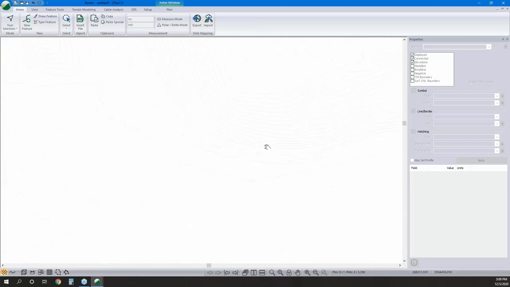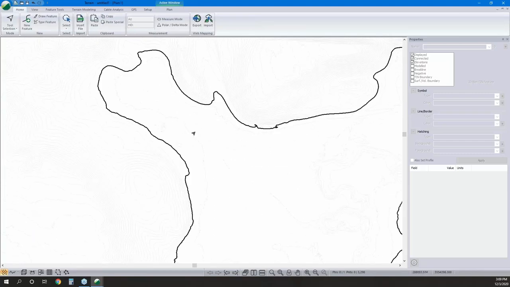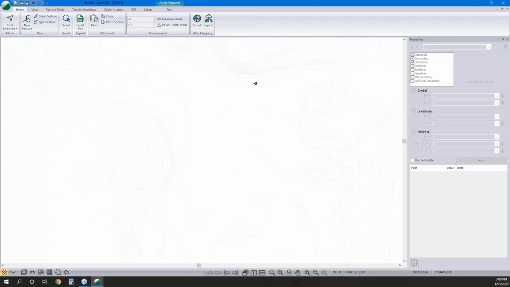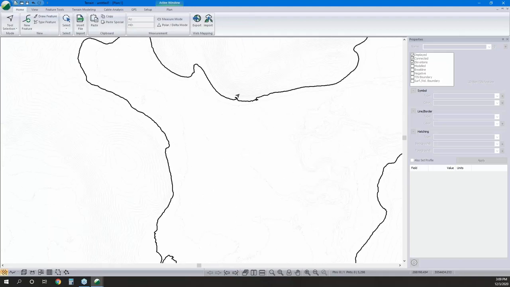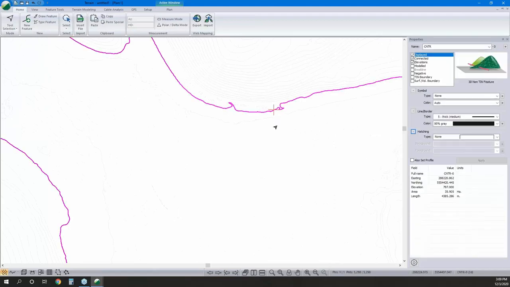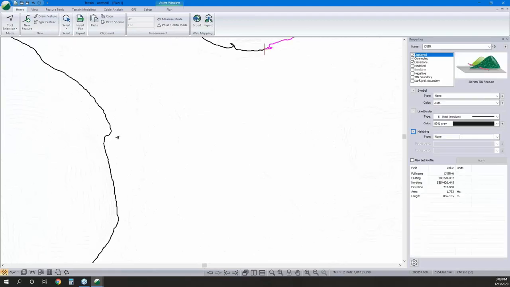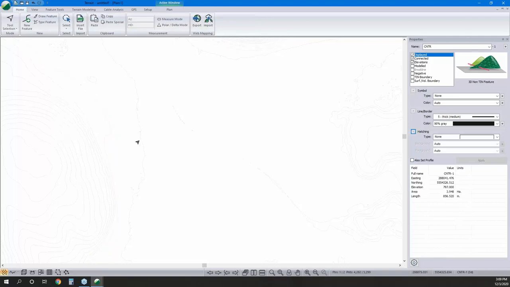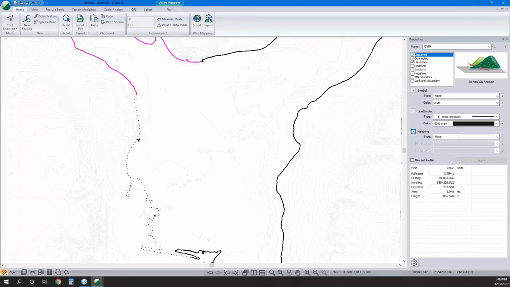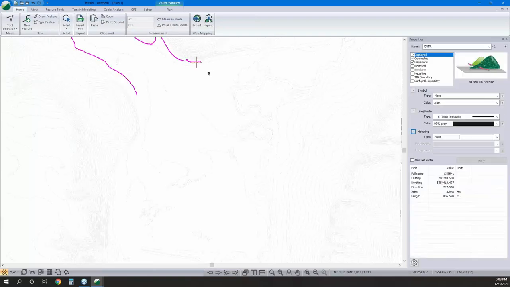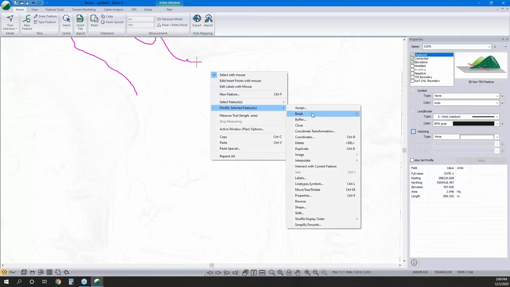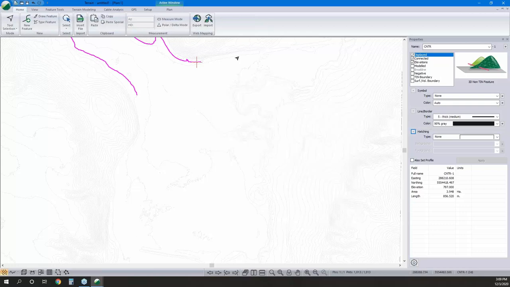Here we are, and yeah, so I want to come up here, then I want to make it more or less rectangular at the bottom. So I'm going to just break this here. I'll hit Control Q on my keyboard. Again, you don't have to use the keyboard shortcuts. These are no good to me now. We could also select, right-click, modify, break at current point.